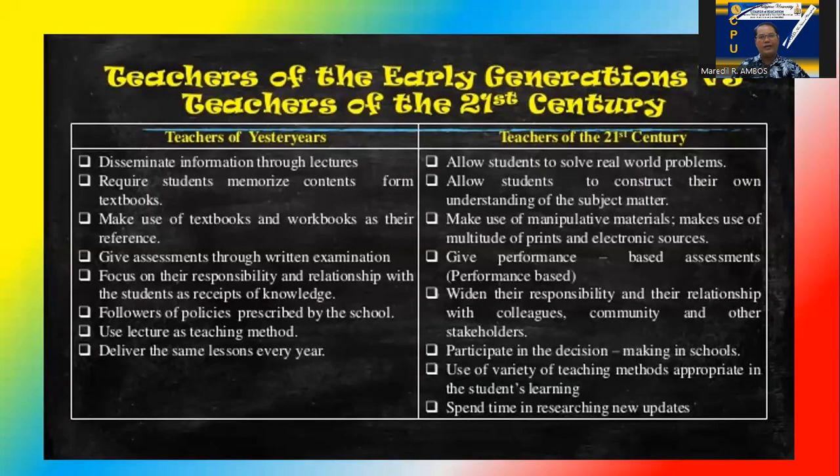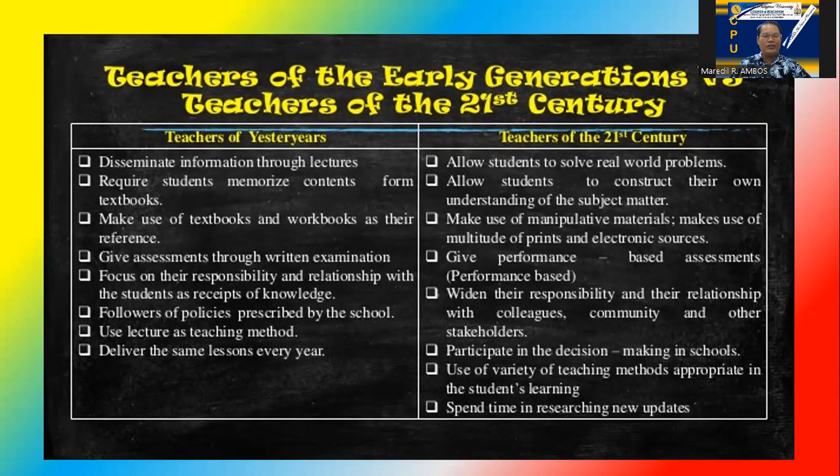Then we have the characteristics of the teachers of the early generations, or the teachers of the 21st century. So if we're going to compare the two, we have the following characteristics. The first is, in the teacher of yesteryears, the dissemination of information is through lectures. Then it requires students to memorize the contents of the textbooks. So memorization is present in the teacher of yesteryears.